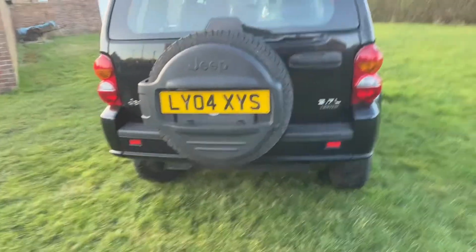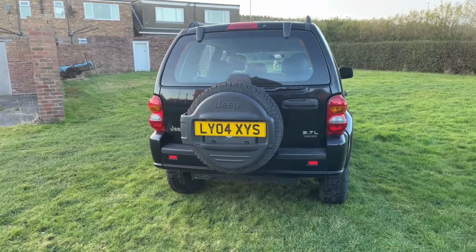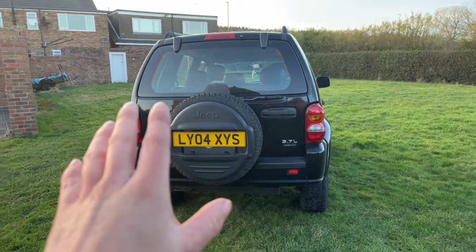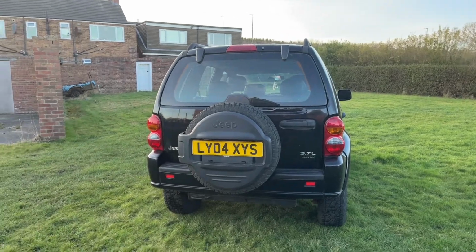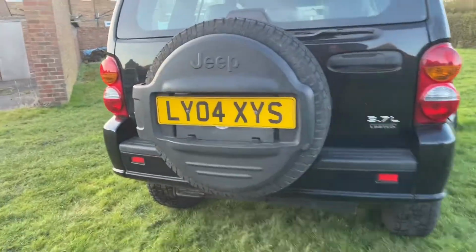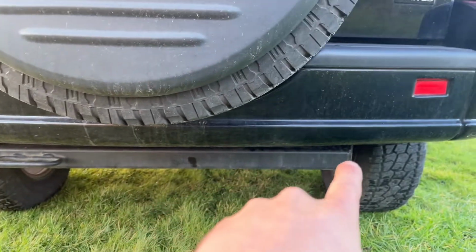Bearing in mind, these cars have a very, very bad name in the States. If anybody's watching this in the United States, the fuel tank on these cars is here. So if you have a heavy rear end impact, these cars have actually killed people. Generally in America, they've just gone up in flames. So this has had the serious recall done, which these were involved in, through Jeep for free of charge.